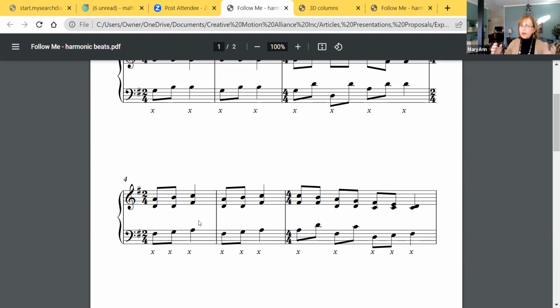Now, they're much closer together. It's like those columns in the poster where the columns are much closer together. So we have a smaller little swing on those harmonic beats. Let's try the second line.